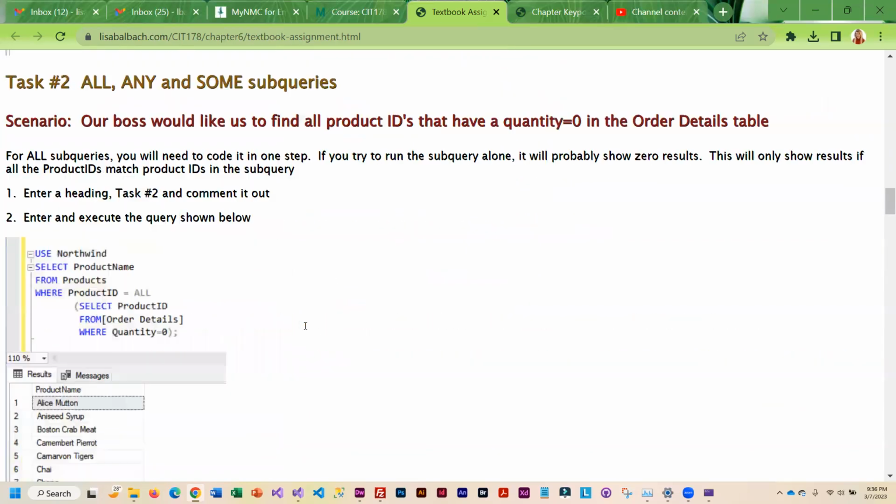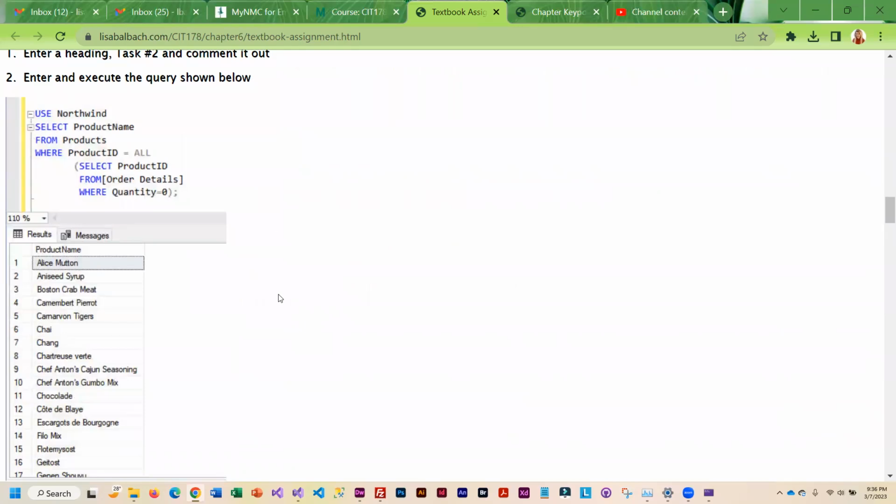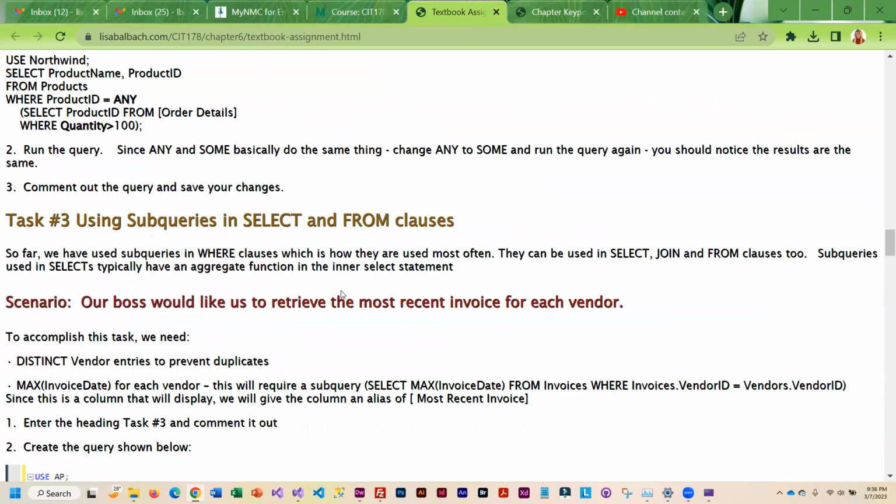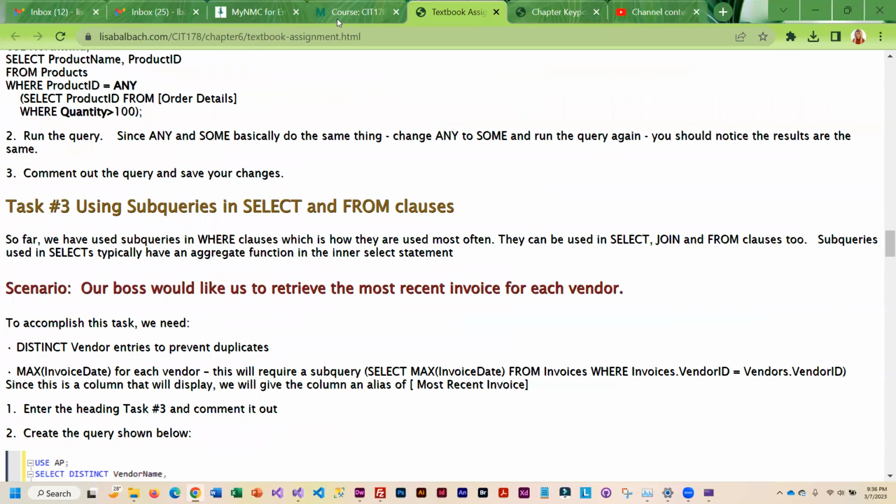Okay, so this is going to give you a lot of practice on subqueries. Hopefully you'll have a little better understanding of how they work.